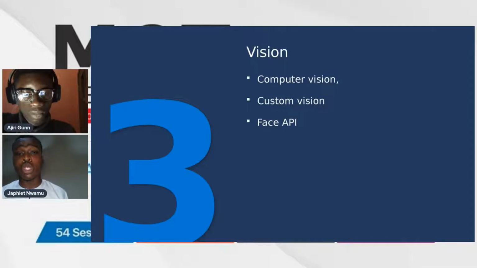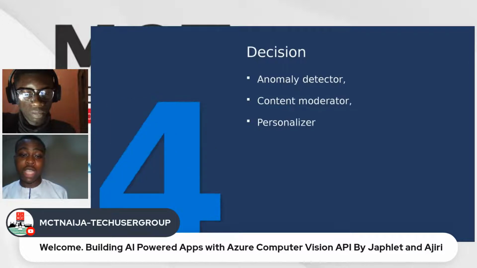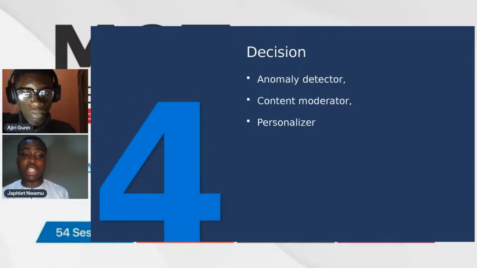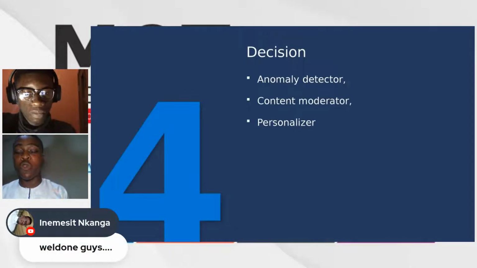Or you could decide to work with the Face APIs, which give you the opportunity to detect and identify people in a specific image or set of images, or pick up emotions in those images, how these people are feeling. Or you could also decide to work with the Decision service, which gives you the ability to work with an anomaly detector, which helps you identify potential problems in a service or in whatever solution you are building just before it goes haywire, it goes all wrong.